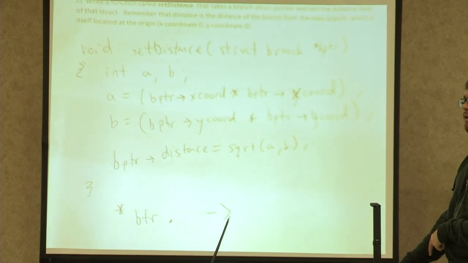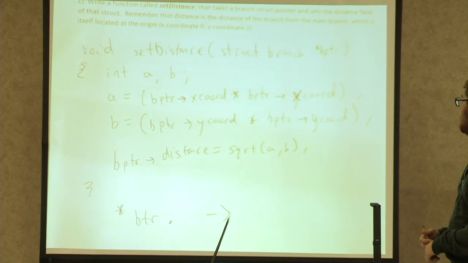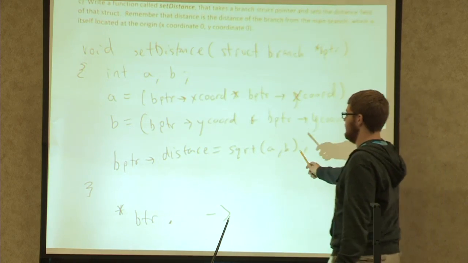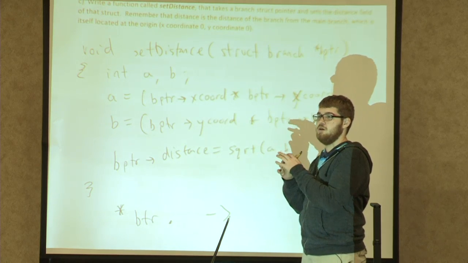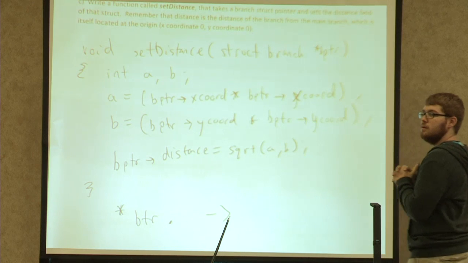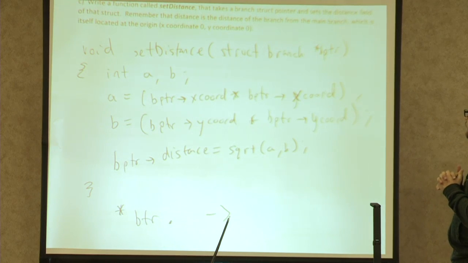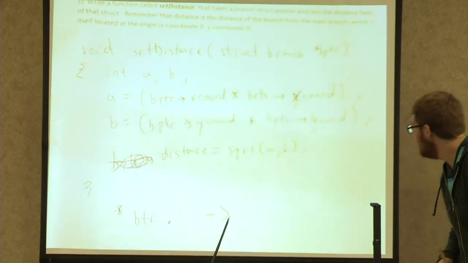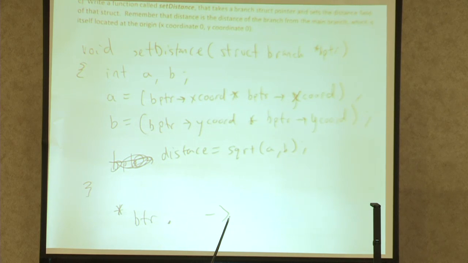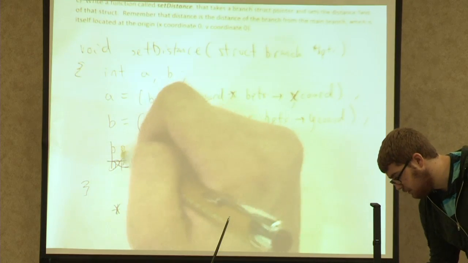Did you still have to print the last one? B pointer distance equals square root ab? Yeah, because this one is setting, it's actually making distance the value that we calculated, because distance is in the container of the struct. If I just wrote distance equals square root ab, I would need a variable distance, and that would be just a local variable in the function. The computer doesn't know that we're using a struct and passing it. That's why we have to use the b pointer and then the arrow sign. So then this one would be b pointer.